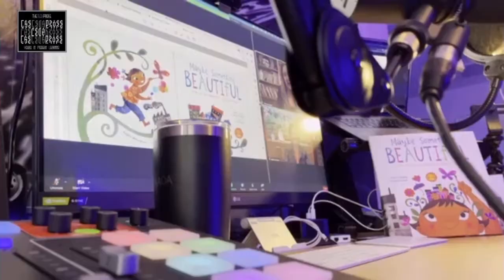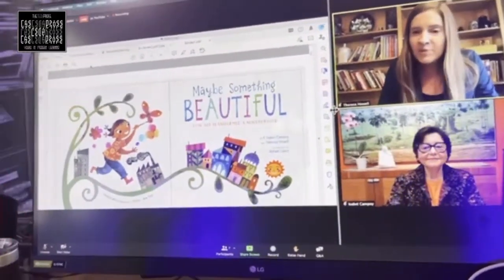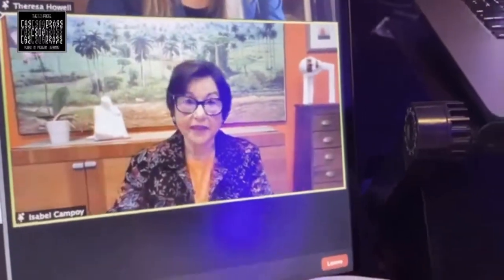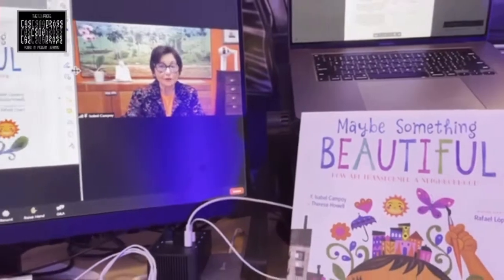Isabel Campoy, and we were so inspired by the work that Raphael was doing with murals, community murals, and bringing people together and beautifying neighborhoods. He described it. And if you look extra close, you can see that some of the buildings in here are actually made up of photographs of buildings in his neighborhood. So it's close. How art transformed a neighborhood. And the illustrator is Rafael Lopez, but he's also the main character of this book.